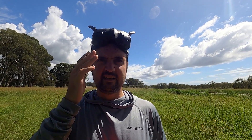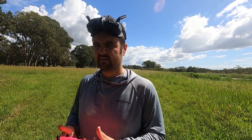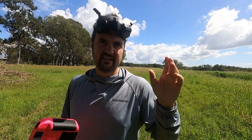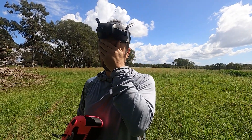After taking them off there's a little bit of redness on my forehead just where they've been resting. I noticed they're not breathing nearly as much as some of my other goggles, so it feels a little sweaty. On a hot day that might be an issue, and if you're flying in cold climates you might notice a bit of fogging as well.